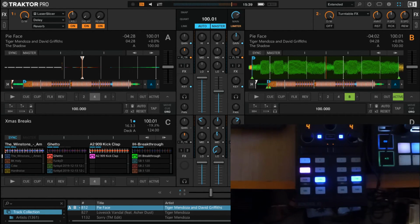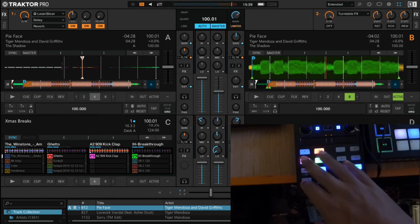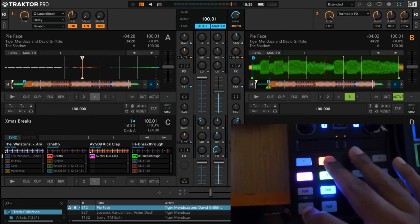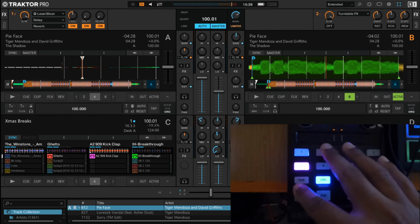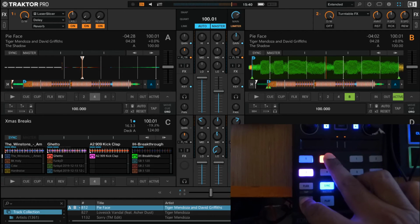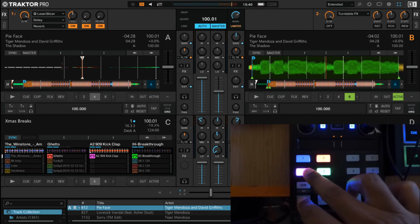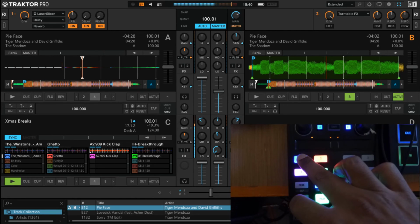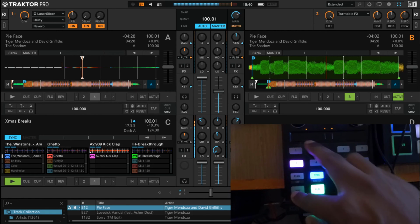I should mention what I implemented for the sample thing. I'm basically using the Q button. Again, it's not really used for samples, so the Q button's almost like a second shift button. So I probably could have done it with shift and this, but anyway. So to mute and unmute, it's Q and 2, which will then mute the second column there, and that does the same there, and same there, and same there. It also has an impact on playing, so, the Amen break, as we all know that.